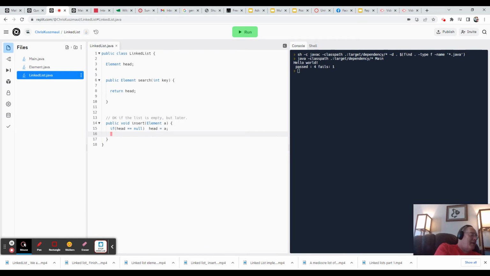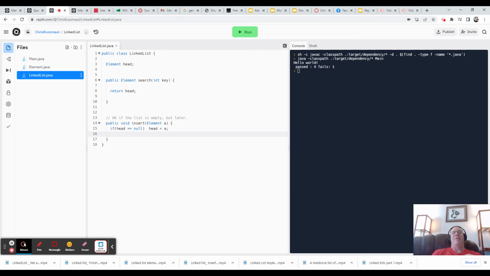But if it's not, I need a quick check of the code. If I insert, I want to make the thing after the head become next. That's what this code says. It says to make the next element the head. And then as long as the head isn't null, make the previous element the appropriate argument.